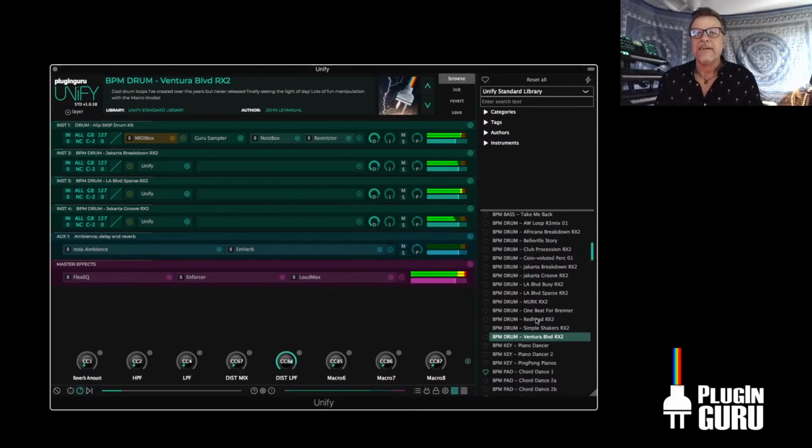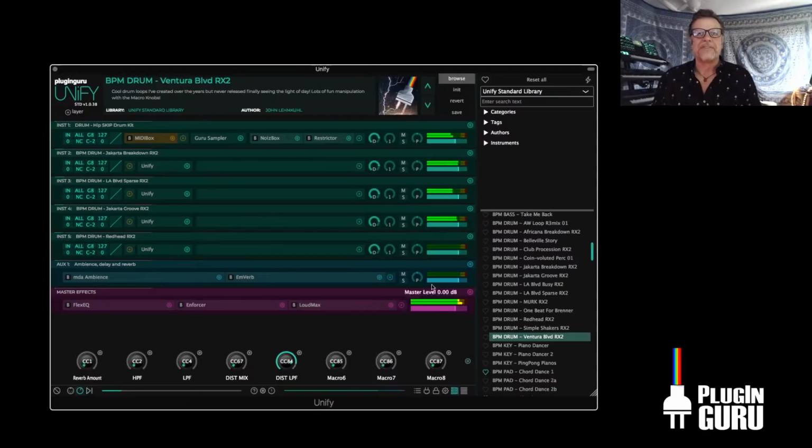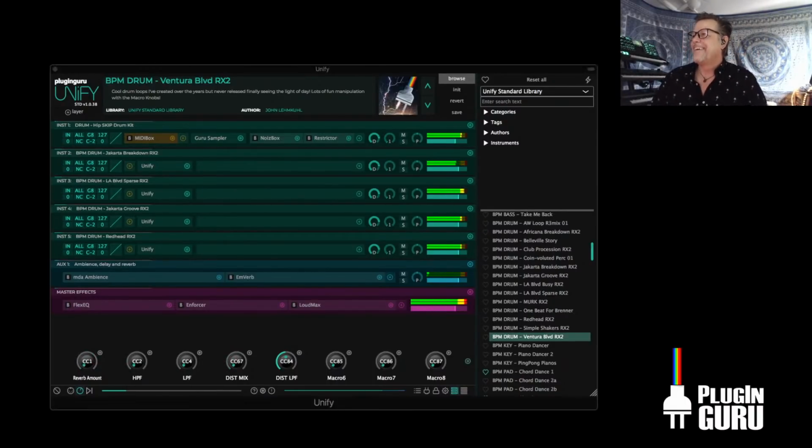Let's add more. Let's add, did I put Red Hat in here? Red Hat is really cool. So we go like. Yeah! So you can see what's going on.